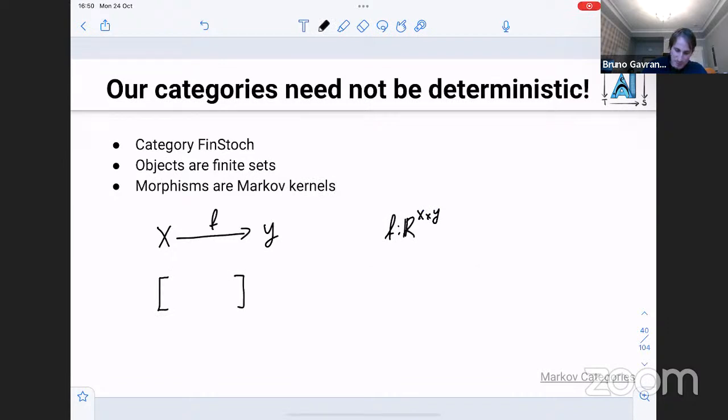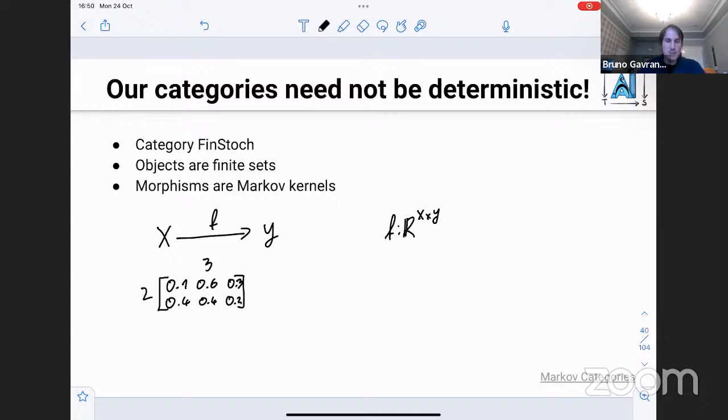Let's say we have a 2x3 matrix. Then how we interpret it is that for each input, and there are two possible inputs, we have a probability distribution over the output. So for instance, we have 0.1 that we're going to get the second output, 0.6, and 0.3 here. And if you get the second input, you might get 0.4, 0.4, 0.2.